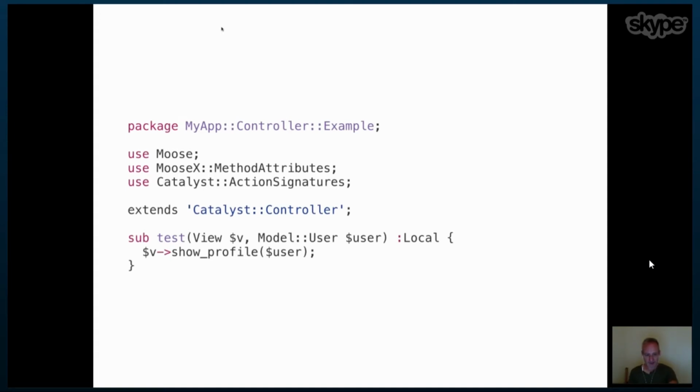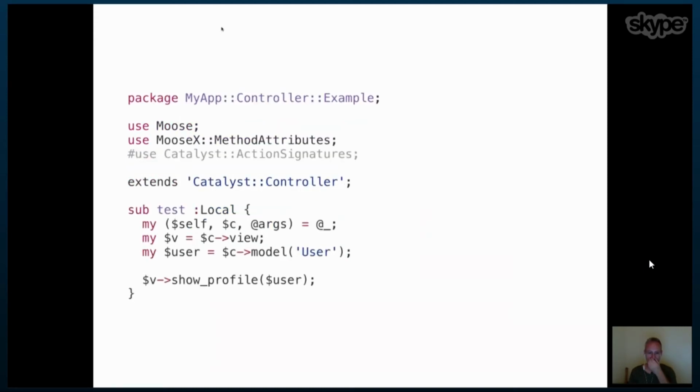So just to see what this would be the equivalent of, these two are the same, really. If you took out Catalyst action signatures, you would get self, context, your arguments like normal, and then you could get the view by calling context view, and you get your user model by calling C model, and then go on from there.